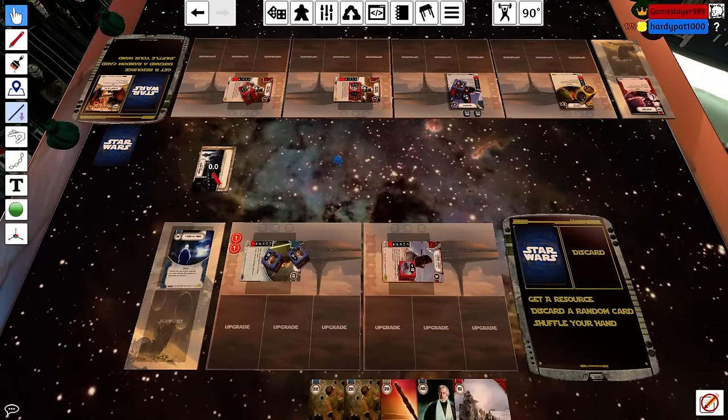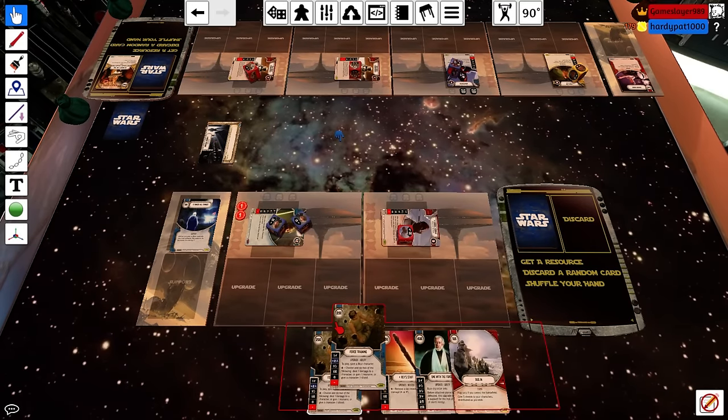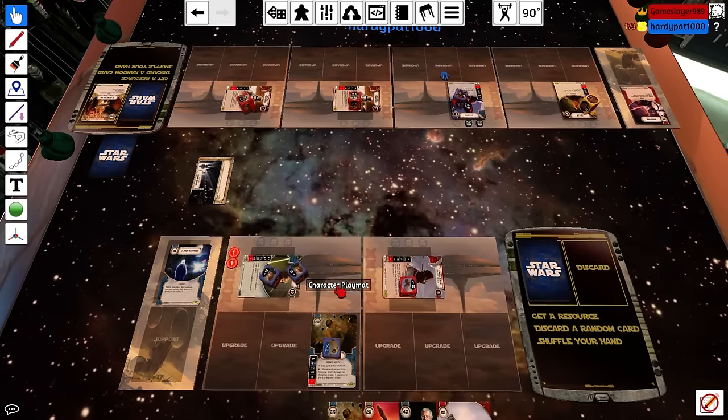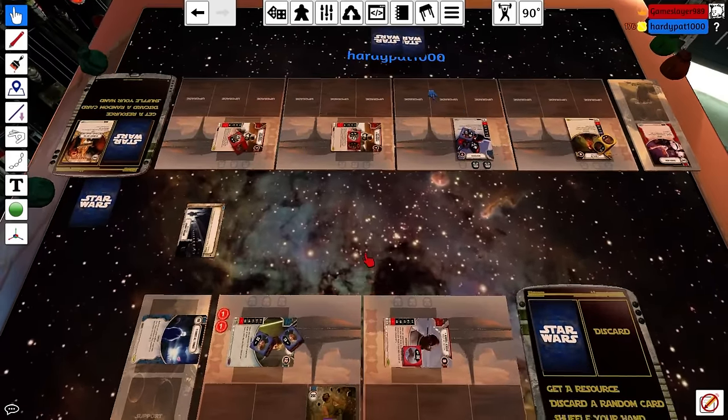So just gonna claim the battlefield, play the Force Training, the correct Force Training, because this one doesn't have the dice on it. Are you trying to get the die to come up? There we go. Yep, yep. All right. Do what you want.